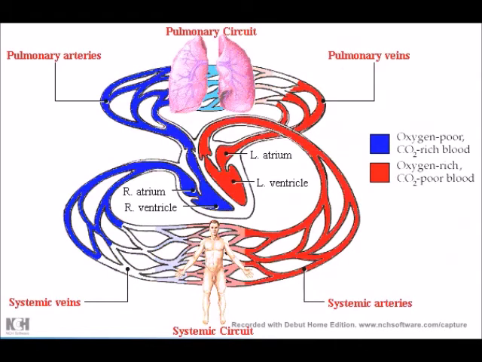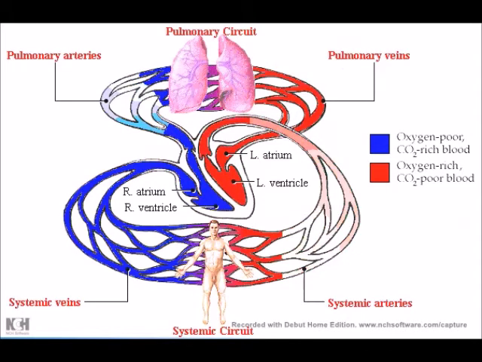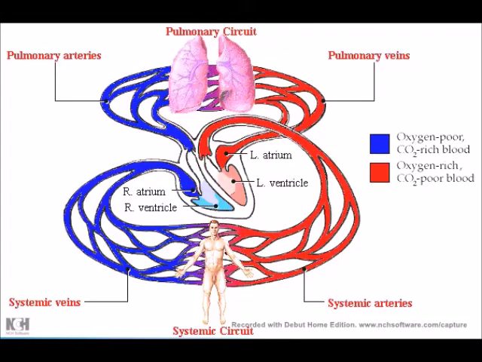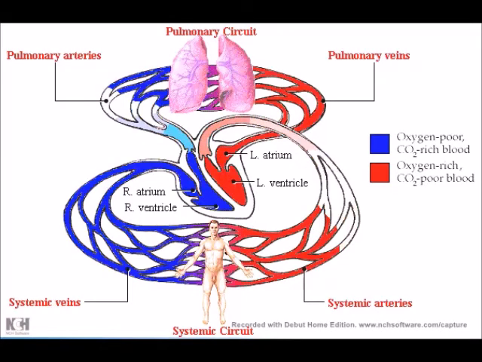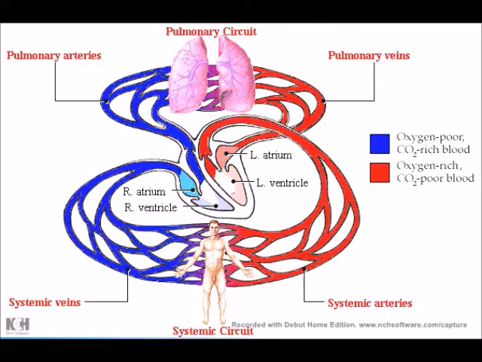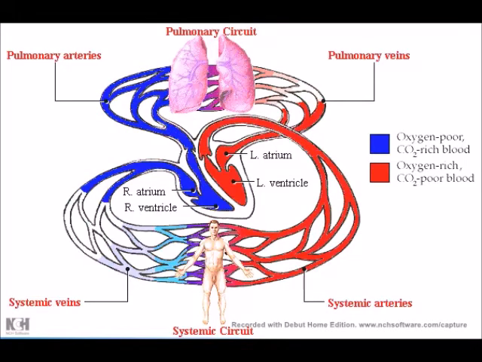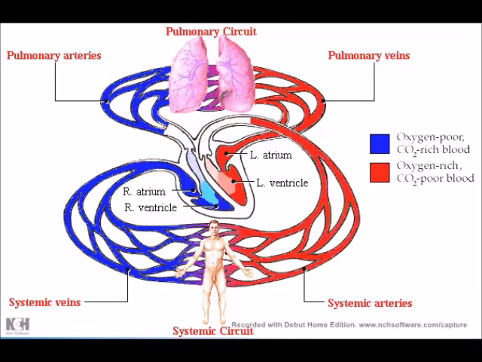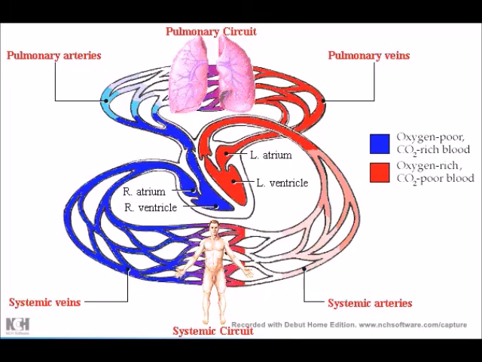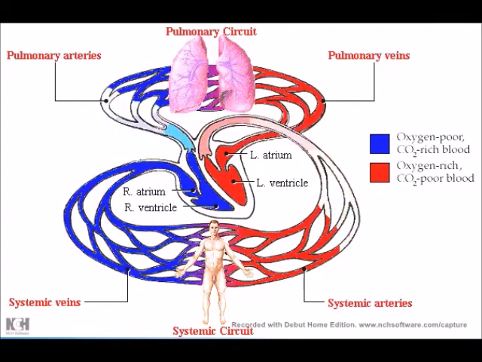Oxygen-poor blood is pumped from the right side of the heart to the lungs. Here it receives oxygen and travels back to the heart. This pathway is the pulmonary circuit, so called because of the lungs. The pathway for the systemic circuit includes the entire body, as the left side of the heart pumps oxygen-rich blood out to the body's tissues and organs. After the blood's oxygen is depleted, it returns to the right side of the heart via the venous system.